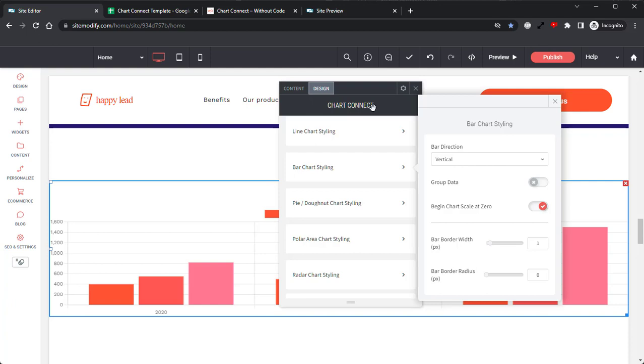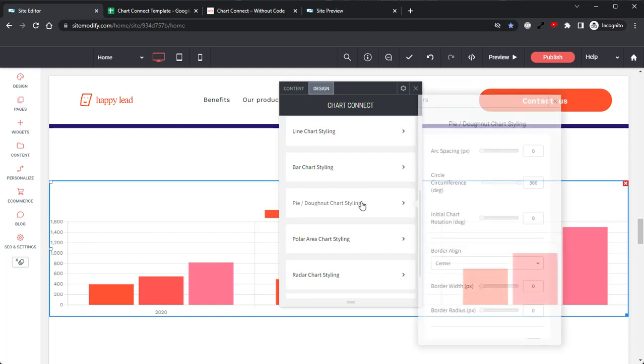The rest of the default settings are perfect for our site, and we can leave those alone. And the rest of the content in the widget is set up in the Google Sheet. So now that we've run through the styling options for this widget, let's take a look at our site using the preview URL. However, I did want to mention once again, there are quite a number of chart-specific options in the design panel.